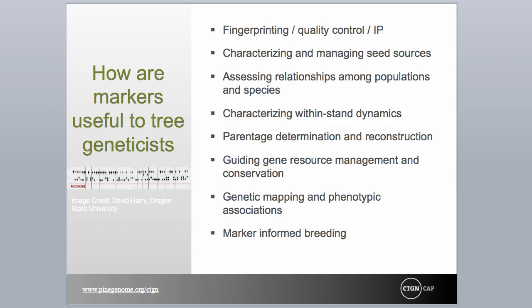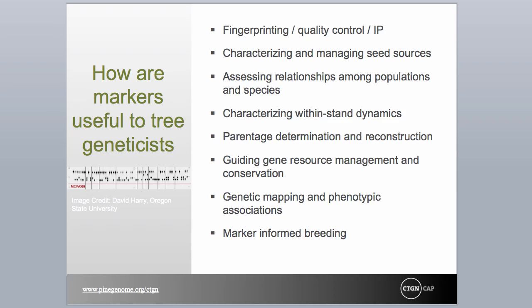As the cost of markers declines and the ease of use has increased, marker applications have blossomed. We will elaborate on many of these applications at some length in later modules, but a quick accounting here should give the viewer a sense that markers have found a place in forestry. Simply being able to unambiguously say that a particular tree, or portion thereof, is what is believed to be, via genetic fingerprinting, represents a financial and potentially legal boon to plant breeders.